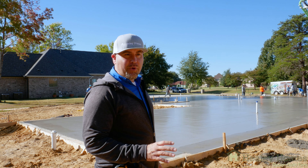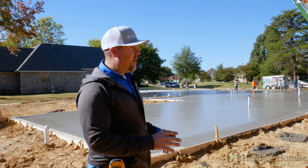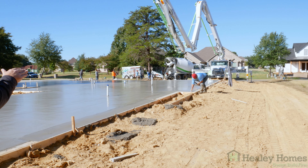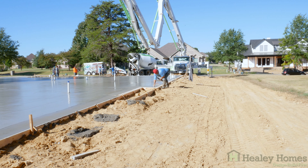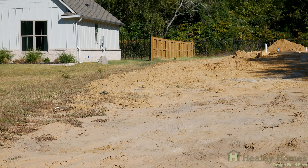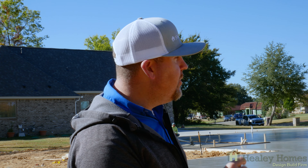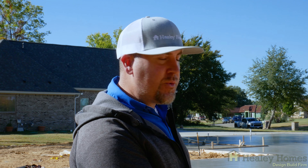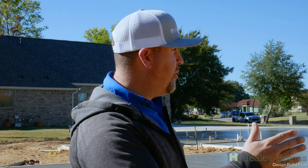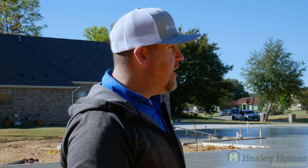One of the things that's really important in construction is to get your grading and dirt work correct before you pour concrete. As you can see on the front left-hand side of the house, you've got a nice fall from left to right. If you're a homeowner and you want to know how your water is going to turn around your house, that's one of the most important things — coming back because the dirt work is too low and having to put french drains in or trying to put swales in to control your drainage.